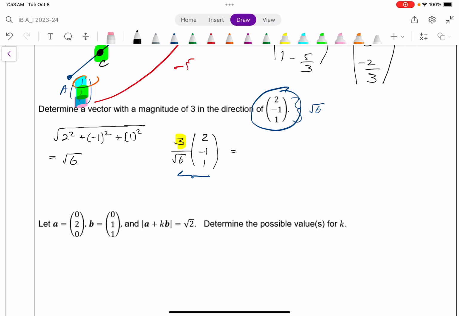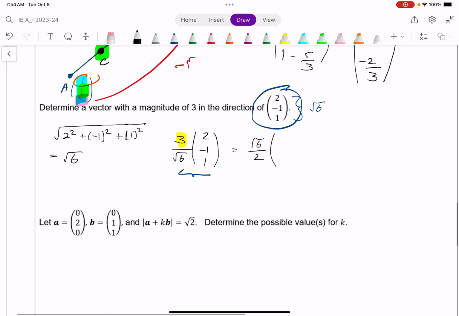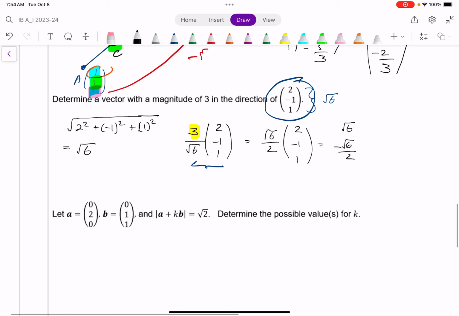All right, so a number of things I can do. I will say 3 over root 6. If I simplify it, I don't really have to, but it is kind of nice. It is the same as root 6 over 2. It's a little bit of radical simplification, but I never said it had to be simplified. That said, now if I multiply this out, root 6 over 2 times 2 is exactly just root 6, and so on. I get root 6, I get negative root 6 over 2, and I get positive root 6 over 2. So that vector there is in the exact same direction as this vector here, but it has a magnitude of exactly 3. And if you're not sure, you could check. Just use the Pythagorean theorem, and you'll see this vector here has a magnitude of exactly 3.